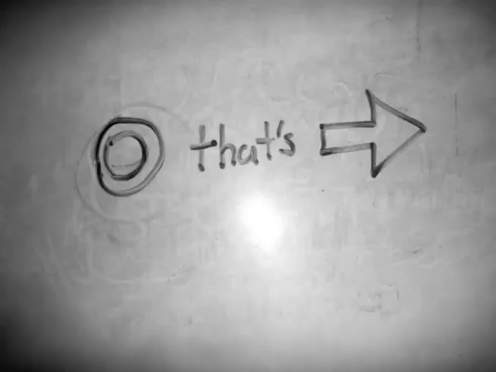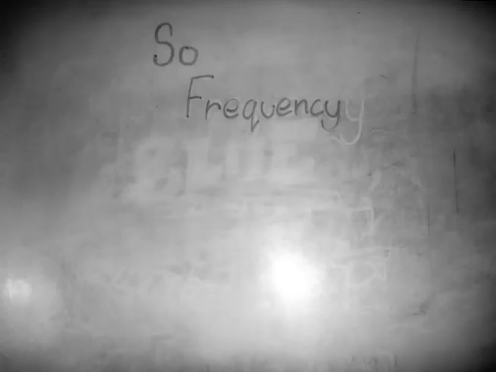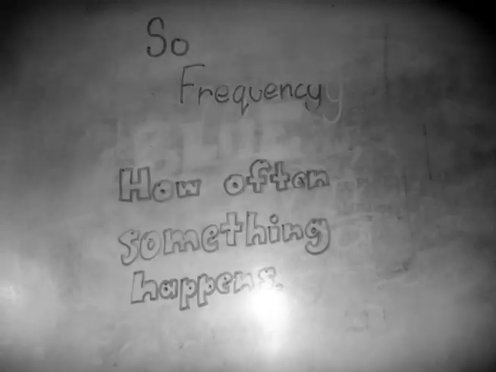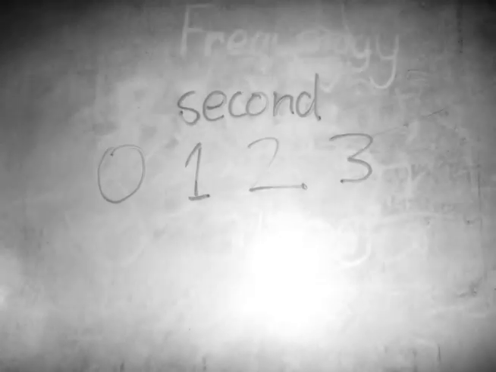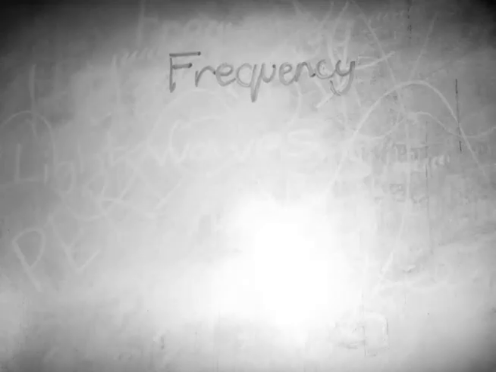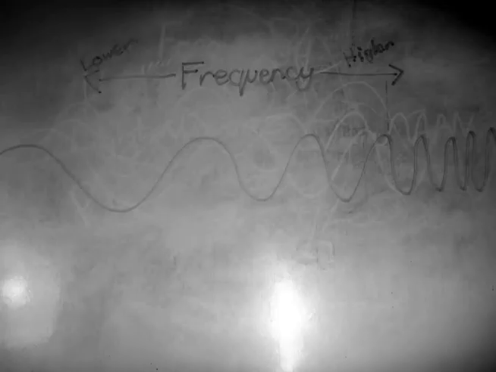So, where was I? Oh, that's right, frequency! Frequency is how often something happens within a given time. Usually, this is how many times in a second. This measurement is called hertz. Sound waves are measured in hertz, and like sound waves, light waves are also periodic. As the frequency gets lower and higher, the period gets longer and shorter respectively.